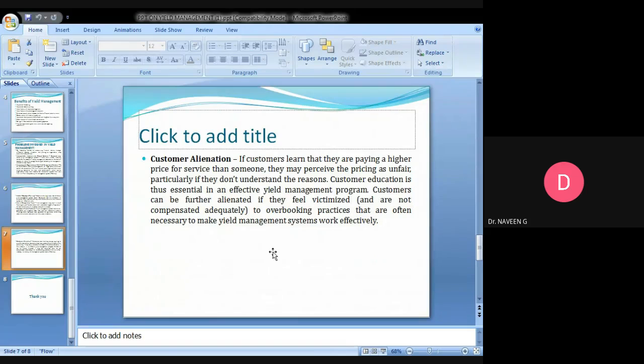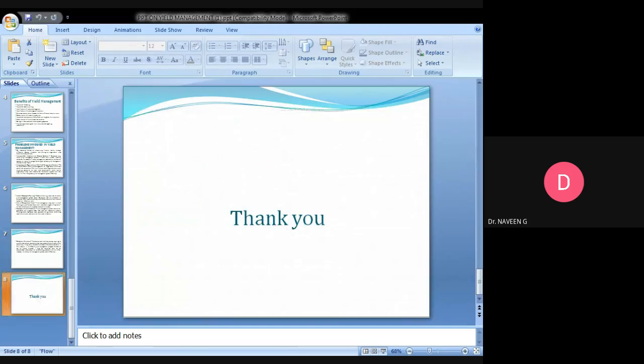So this is today's topic, yield management. The company should sustain in this environment and always focus on profit. Profit is very important, but at the same time, the company should also consider providing good services and quality products and satisfying the customer. Only then will the company be recognized in today's competitive environment. So this is today's topic, yield management.